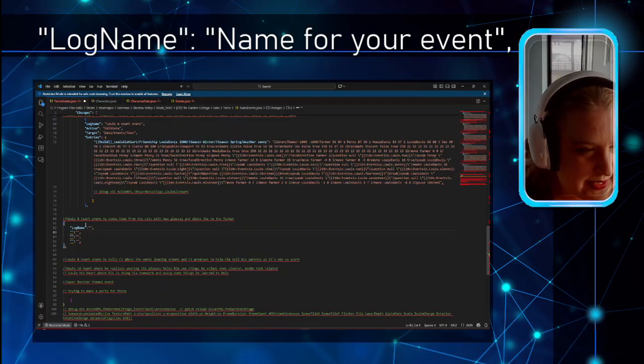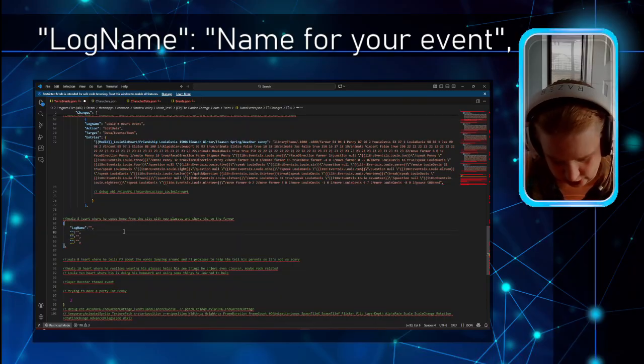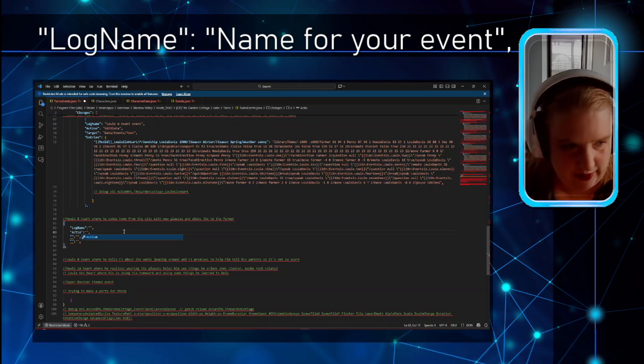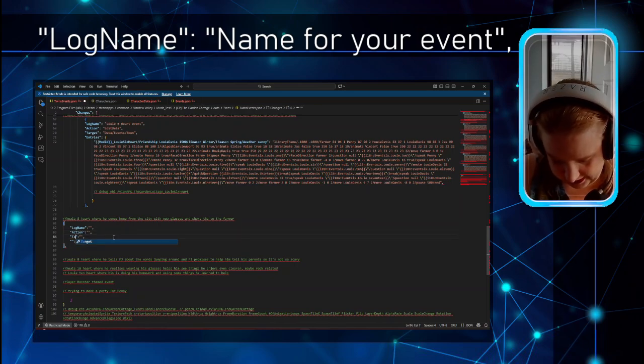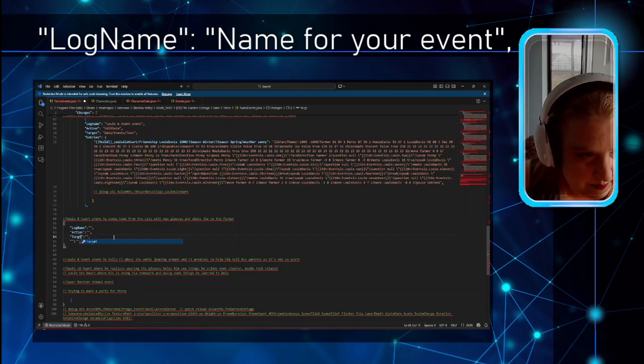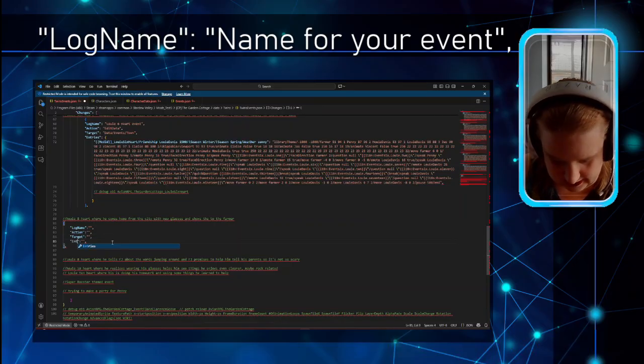So because we're in this section and I haven't put anything in those quotes, these 3 quotes are duplicates of each other. So I'm going to go in and fill out each of my sections here. We have our log name, we have our action, we're going to have a target, and then we're going to have an entries, ENTRIES.